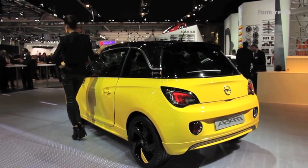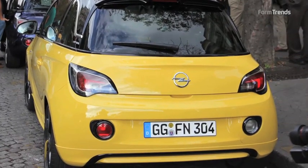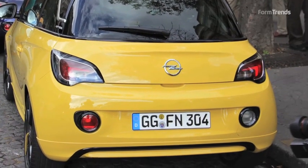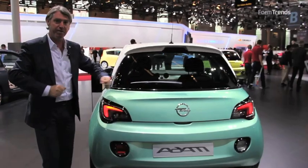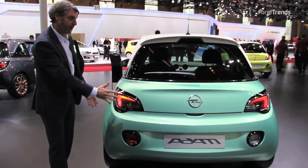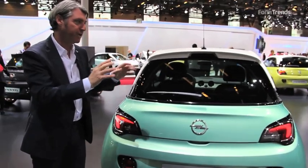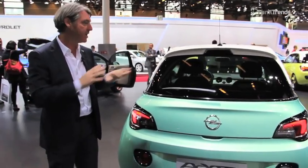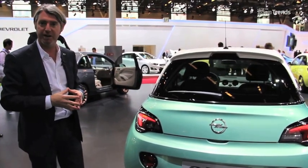One of the great things at the rear is the tail lamps. Here you can see them with a full LED wing signature — very small, very tight, looks very sporty, and gives a very dynamic shape. The Adam itself has a lot of visual width while still having a very short rear overhang. The whole emphasis of the car is pushing forward, which gives a great feeling — almost like a cat just about to spring forward. I think that's a great analogy for the character and feeling of the Adam.